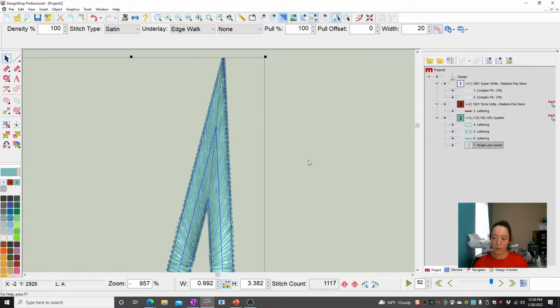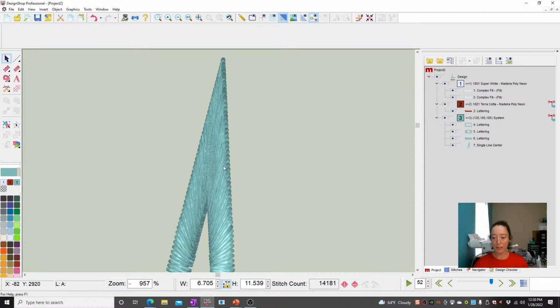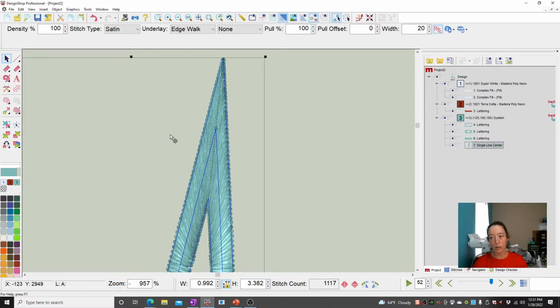All right, so if I zoom in on this, you'll see that's way too many needle penetrations in this little area here, because what it's doing, it's trying to swing around, right? So what you're going to end up doing is you're going to end up having this look like a mushroom and not like a nice point. And you might even have holes in your garment down here. It's not going to be a pretty sight. So what do you do about it?